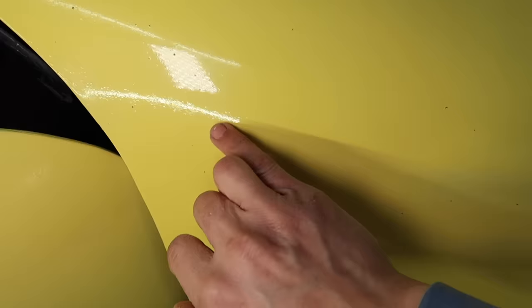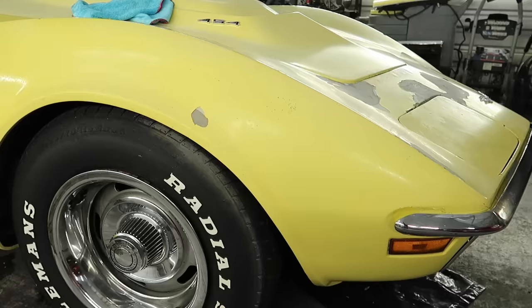So after doing a little test panel, you guys can see here, I did get some shine back to this paint, and this is just in compound, but I want to show you guys a few examples and there'll be a couple more examples later on in the video. But as you guys can see, the algae kind of left a permanent imprint on the paint. This car was repainted at some point, so I don't know if the paint job was of the best quality, but as you guys can see, the reflection of the light will show some of the damaged paint.